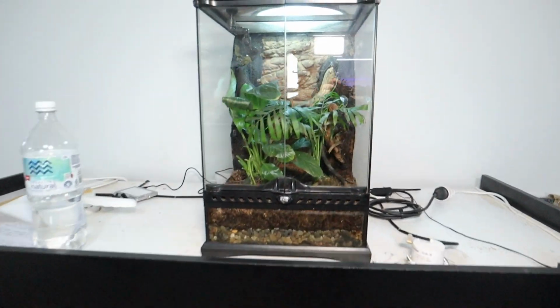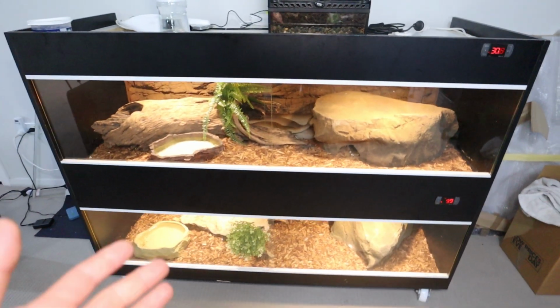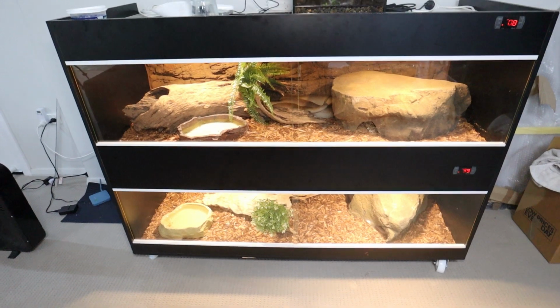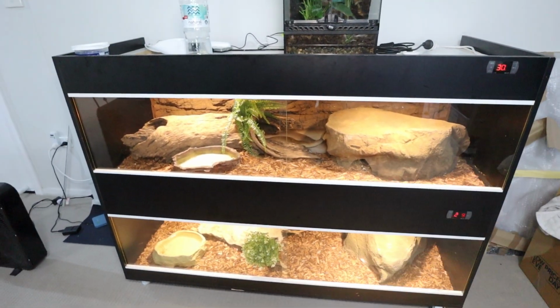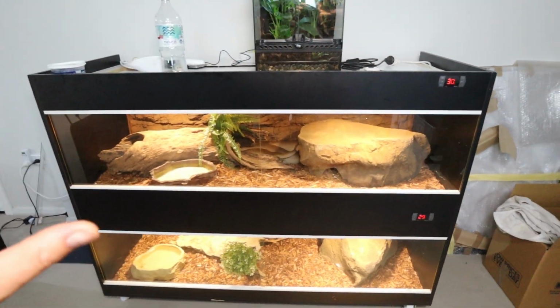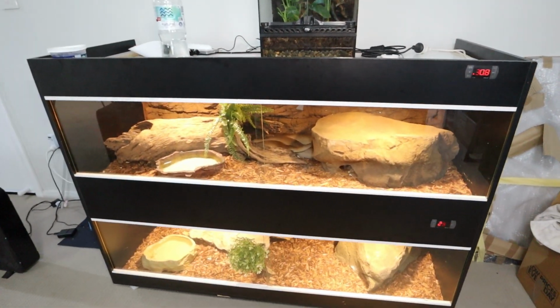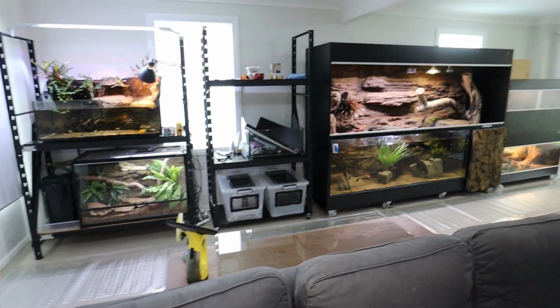Up here is my very small green tree frog bioactive enclosure, and then obviously the olive enclosures. My olives are getting big now, they're closing in on 3 meters. This is only a 5-foot stack. We're going to extend this to 8 foot. Once I extend these to 8 foot, these are the one things where I'm not entirely sure where they're going to go. Possibly in that space there. Still need to work that one out.